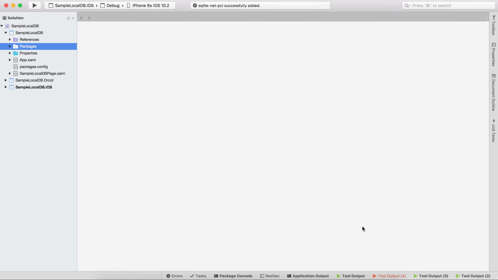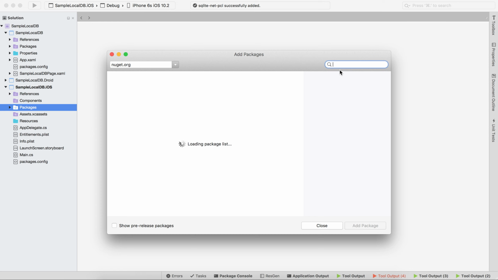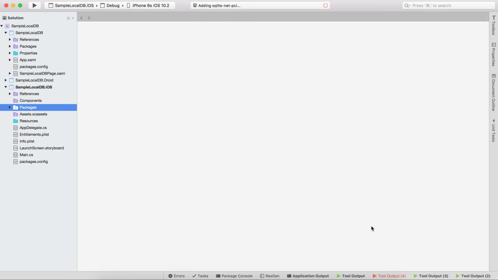If you are trying to add this particular package into your solution, you just need to be aware that you need to add this particular package to all the projects within this particular solution. So when you're dealing with Android iOS, you need to include this particular package even in that project also. As of now, for this example, we are dealing with only iOS project, so I'm just trying to include only in iOS. The frequently used package will be listed on the top, and I'm just clicking on this add package.